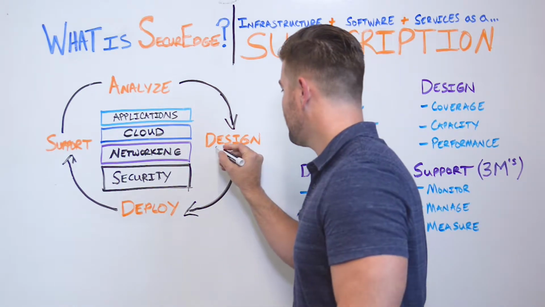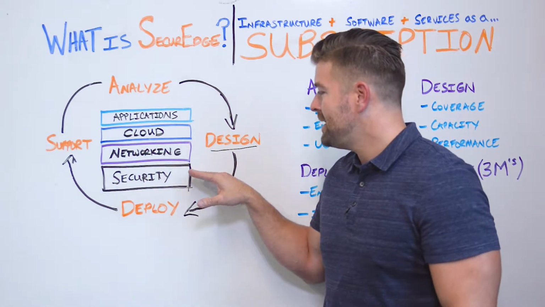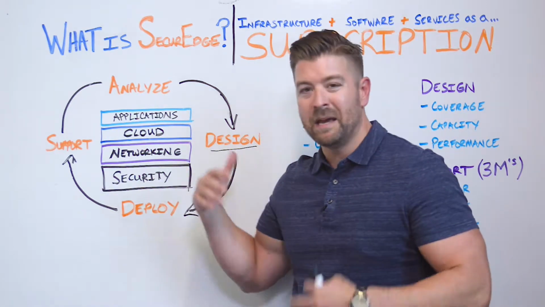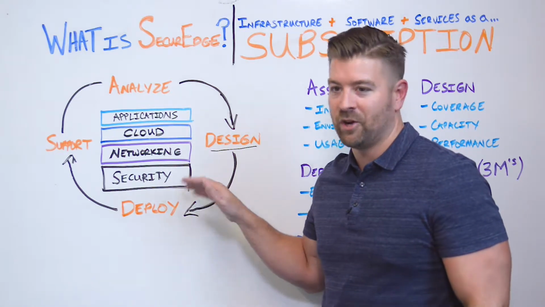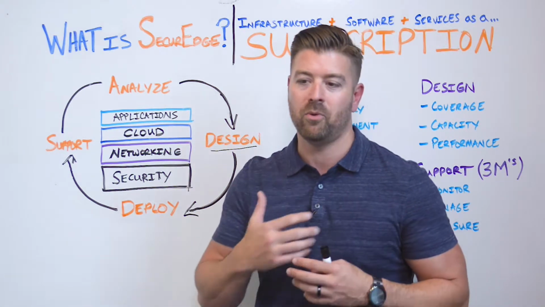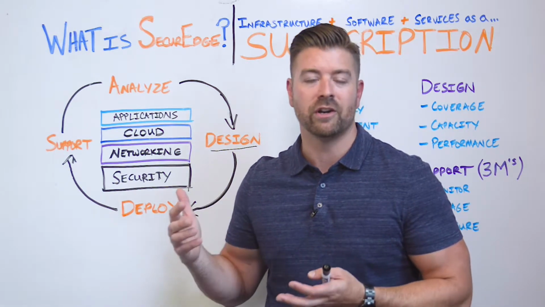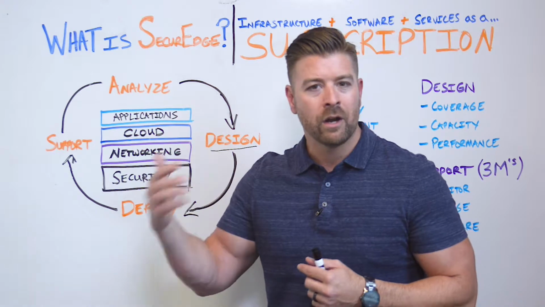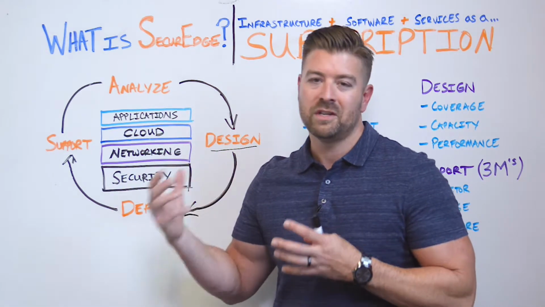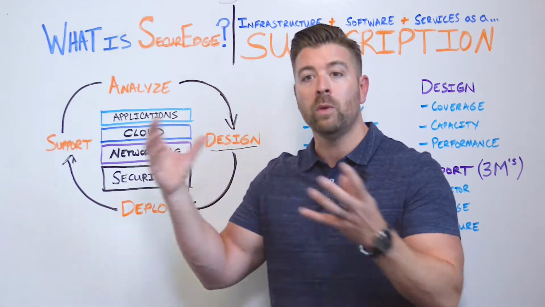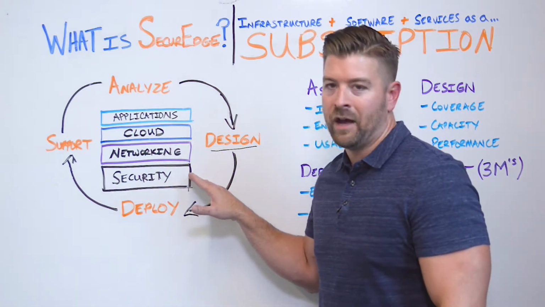So in this design process, what we're going to want to do is figure out what pieces of infrastructure we need to make this system perform optimally. And so we're going to start with the foundation of security. So even the name SecurEdge, when we came up with that, the idea was that you have to design this architecture with security first. So we want to think about how are we going to onboard devices, how are we going to register users, how are we going to make sure that your system is completely secure before we make this big campus-wide type of infrastructure. And so security is really the foundation of what we do.